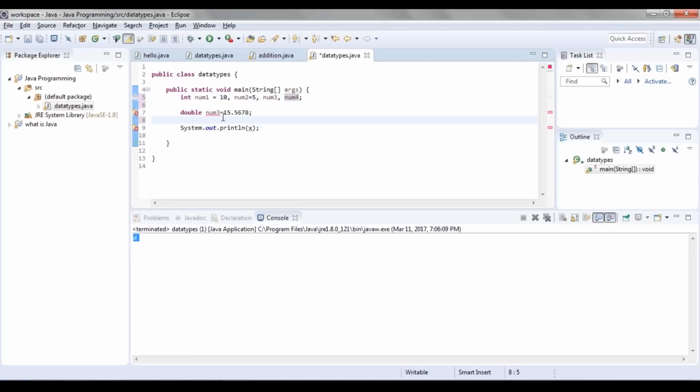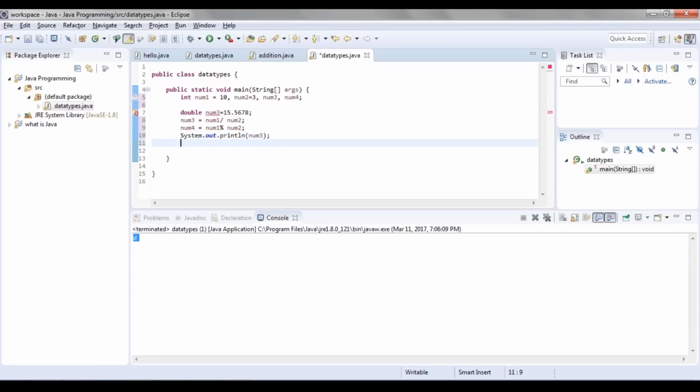In one, I'm going to say num3 equal to num1 divided by num2, and for num4 I'll do a modulo division. Modulo division is denoted by the percentage sign. Here I'll change it to num3.